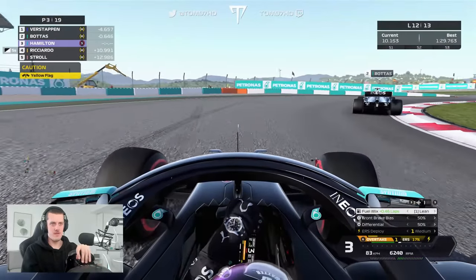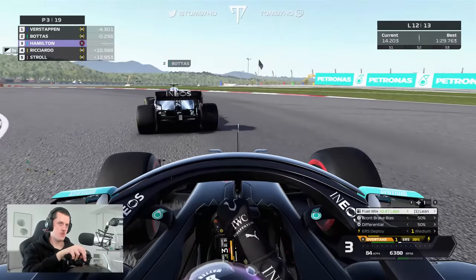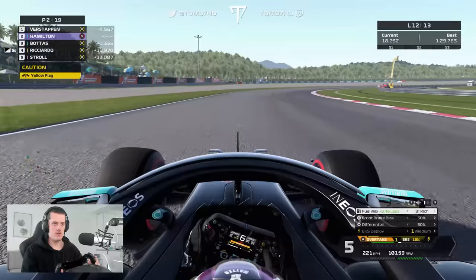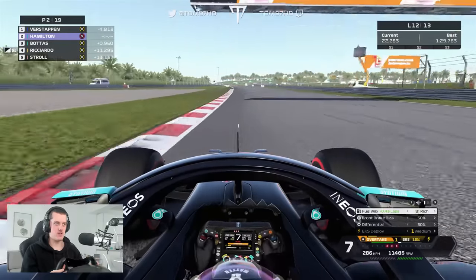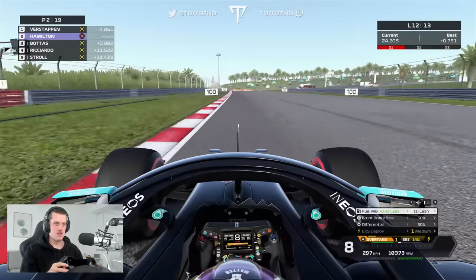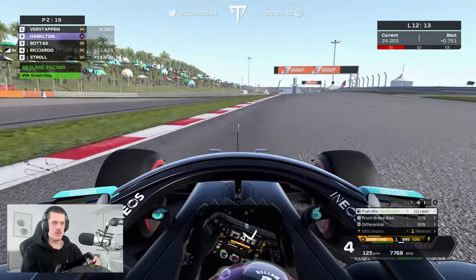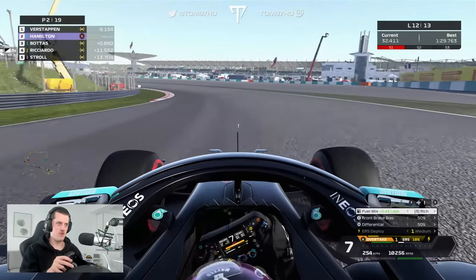Right then, we've arrived onto Bottas. Two laps to go, pretty much. And, oh my god, what? Okay, well, that was easy. Bottas just moved over for us to go through. I'm guessing that was a bit of a glitch. But you know what? We'll take it as some sort of team order from Mercedes, who are letting us go because we're on the fast tyre. So let's treat it as that.